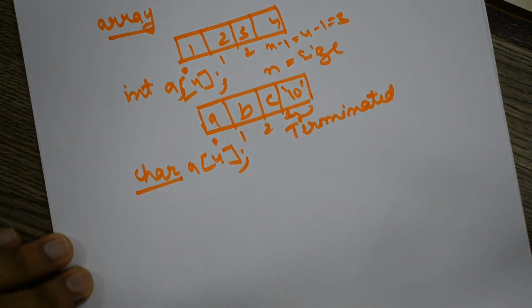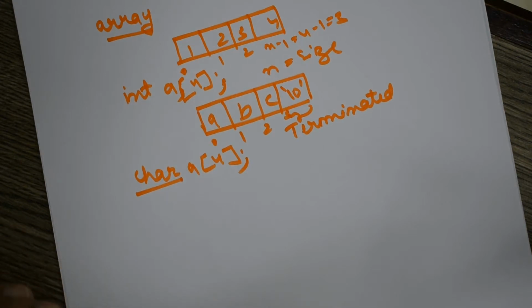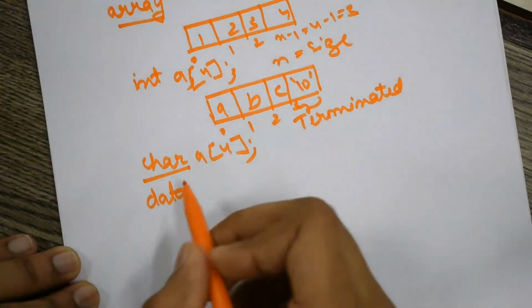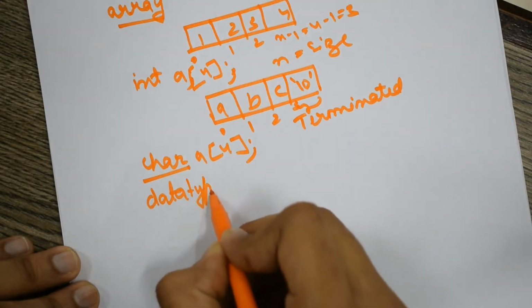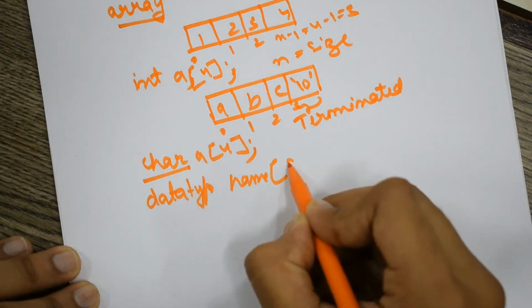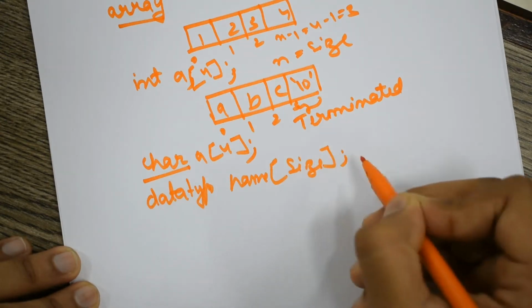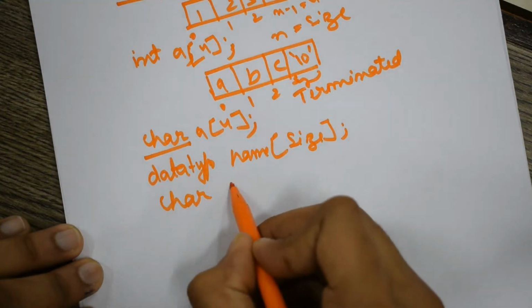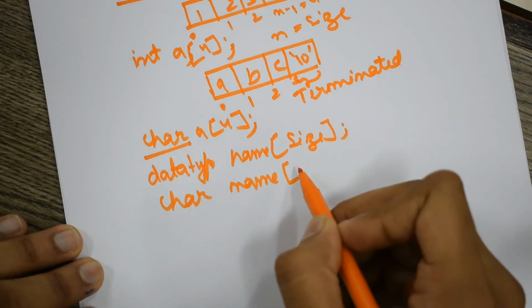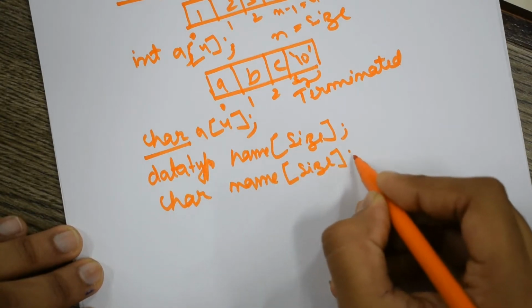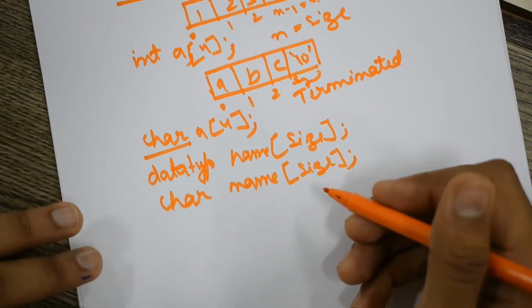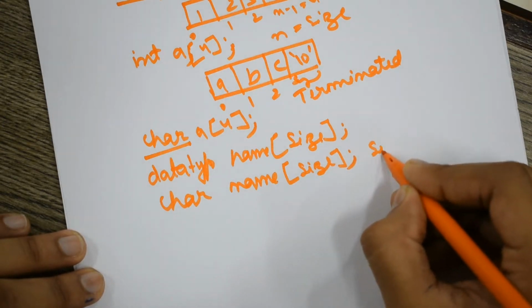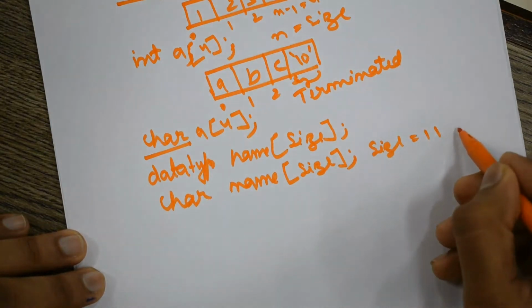Alright, so let's see how it is declared in C. It is declared with the simple declaration of an array: data type, name, size in the square brackets, and terminator, which is a semicolon. Our data type for a string is always char, its name can be any legal identifier, and its size is the full size, including \0. So if you want to make a string of 10 elements, you need to create a string of size 11, because again the last element is always \0.